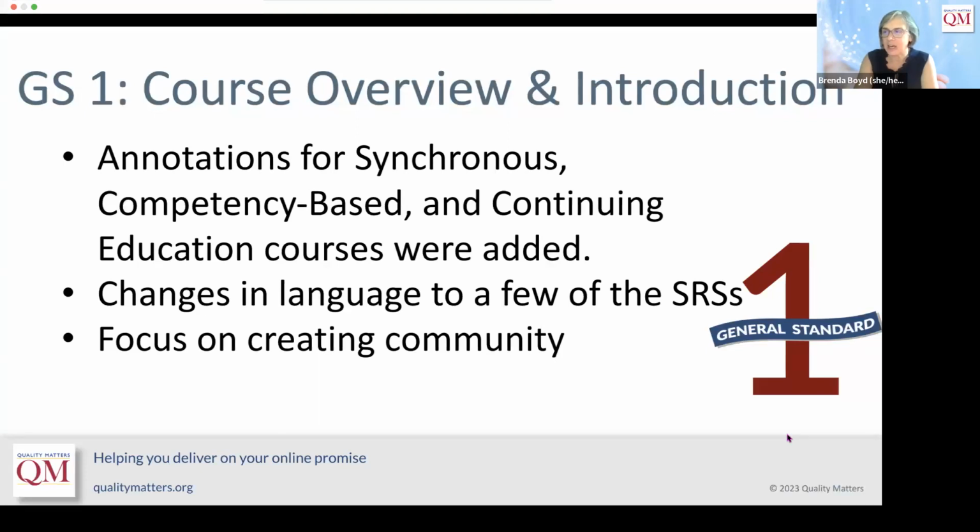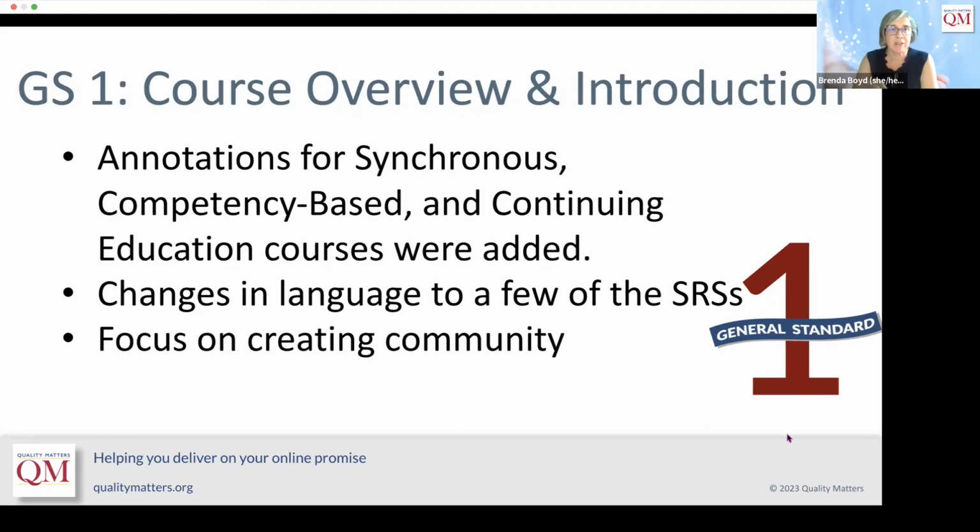We added annotations, and this is true throughout the rubric, where we added those additional annotations as necessary for synchronous courses, for competency-based courses, and for continuing education courses. Sometimes continuing education courses are self-paced.